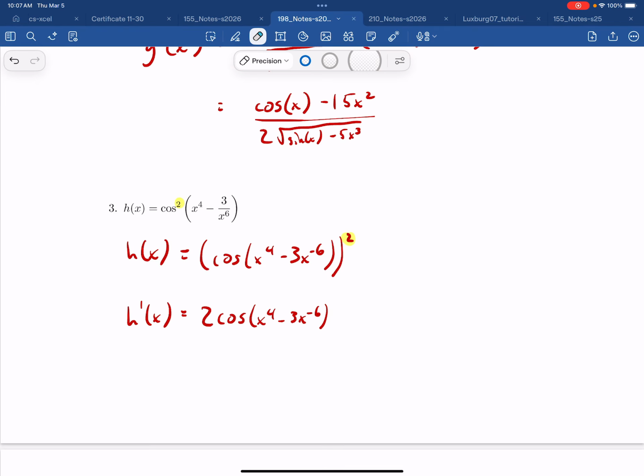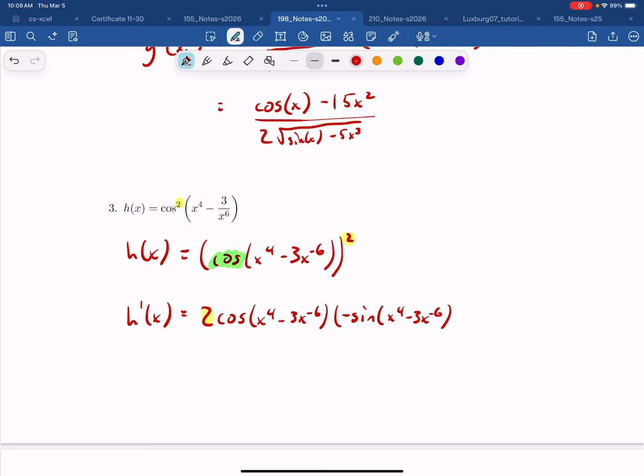Now, derivative of the inside, right? What's the next outermost function? It's cosine, right? So now we're going to, let me just point out that, wait 1 sec, this 2 is this 2, right? Okay, so now let's point out that we are taking the derivative of the cosine part, leaving the inside the same. And again, right, we left the inside the same. And then we multiply by the derivative of the inside.